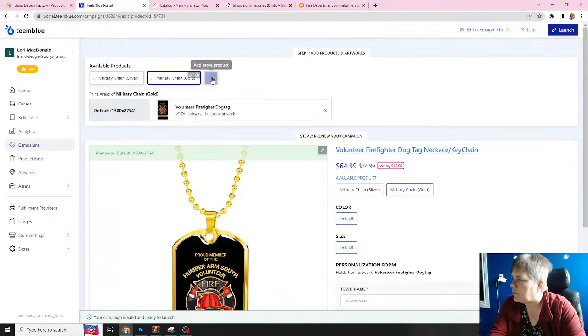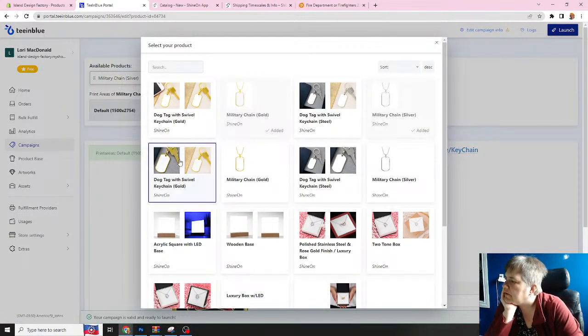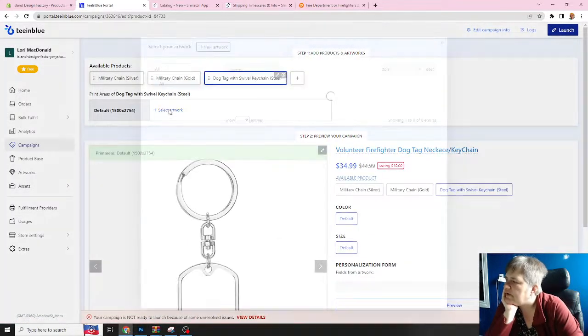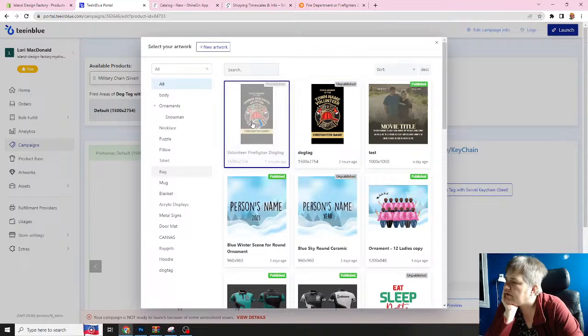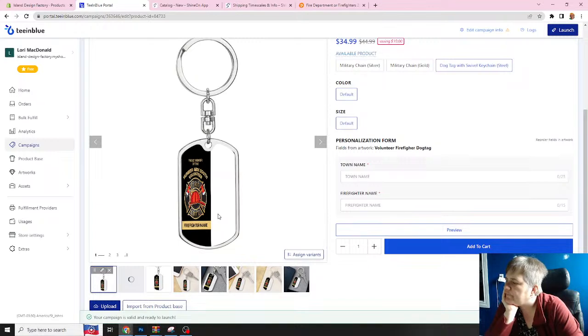Alright, so we've got to start adding our dog tags. Now I'll start with the silver dog tag. Steel actually. Dog tag with swivel keychain. So we'll go in here, we'll add that, select our artwork, which is the same one again. And they have this done as well. Again, you see that you have more than one mock-up down here. I kind of like this one. So I'm just going to delete the rest. You do that just by hitting the X.